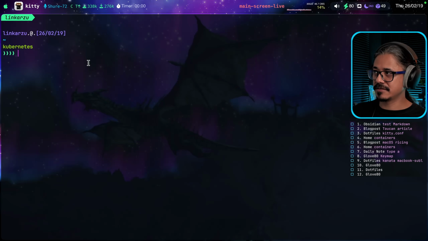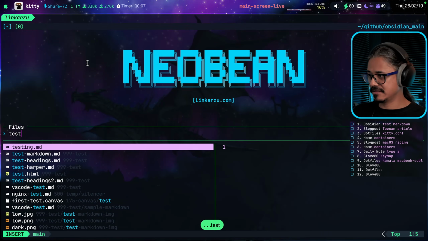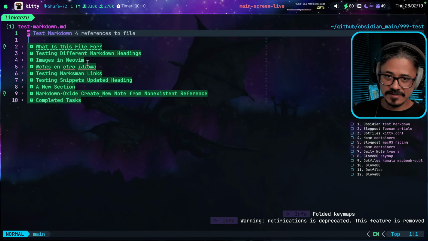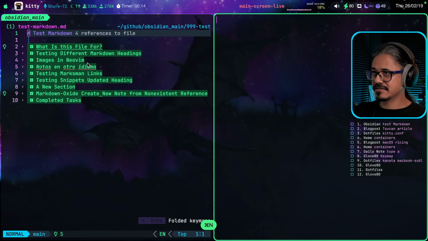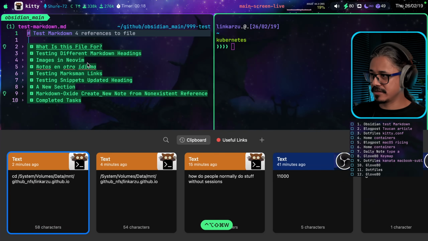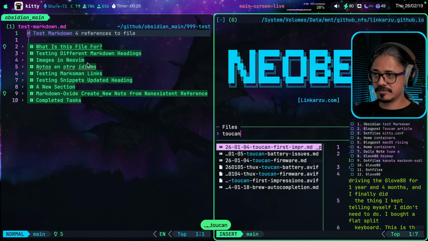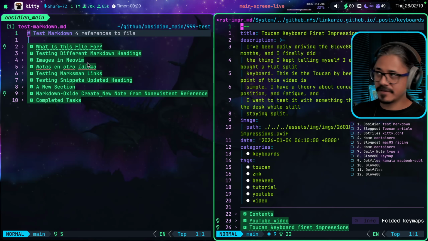We're gonna start the timer. And first one, go to Obsidian, okay? Obsidian, test markdown file. Next task is go to the token article. We're gonna open a new instance here. And we're gonna help him out a little bit as well. Where is it? Here. Token article. We did it there. Then the kiddie configuration file.